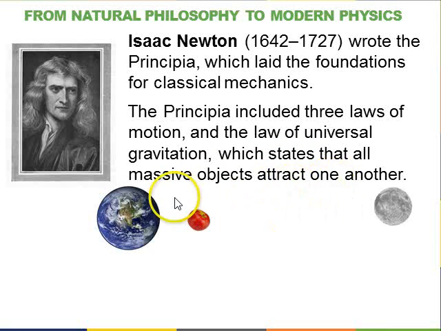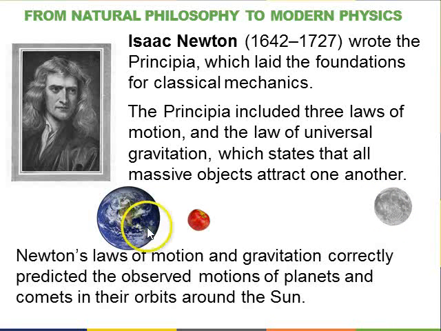And the story is that he was sitting out under a tree one day and thinking about the problem of what force keeps the moon in its orbit around the Earth. And then apparently an apple fell on his head, and that's when he realized that maybe the same force of gravity which pulls the apple down or towards the center of the Earth might also pull the moon down or towards the center of the Earth. So Newton's laws correctly predicted the moon's orbit around the Earth, also the Earth and the other planets and even the comets' orbits around the sun.